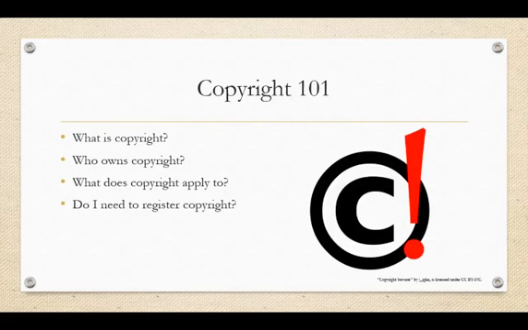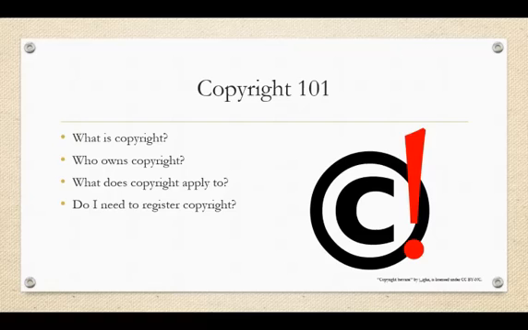All right, so Copyright 101. What is copyright? Copyright basically establishes ownership of anything we produce, what people can do with the items that we produce, or what you can do with items that other people produce, and it provides a level of protection. So if anyone infringes on your rights, it states that, you know what, nope, this belongs to me, can't play with that.